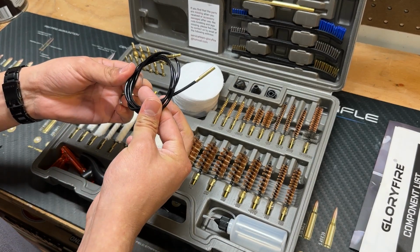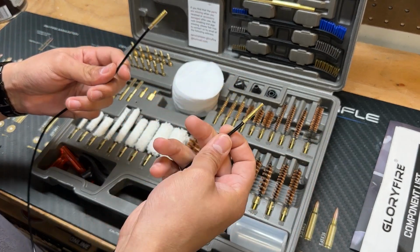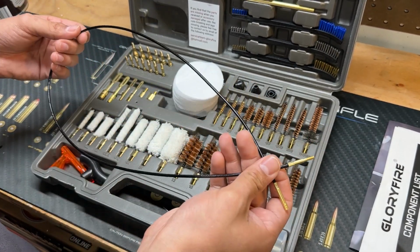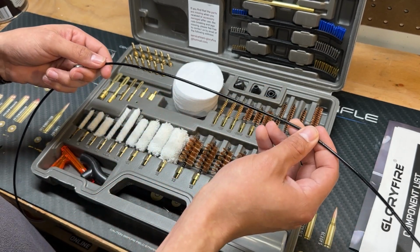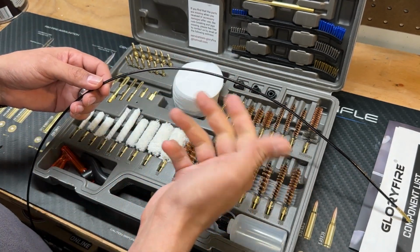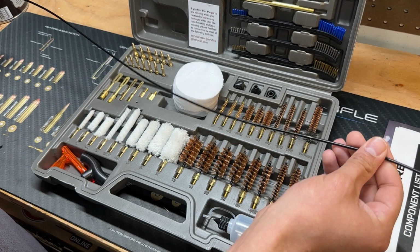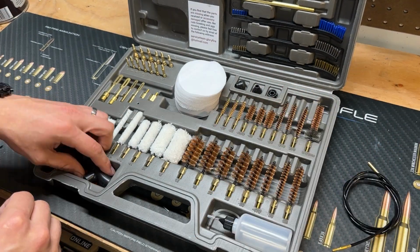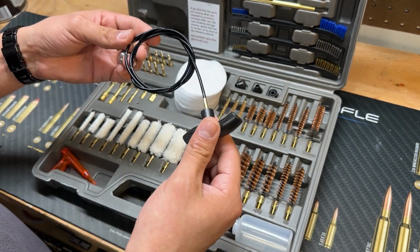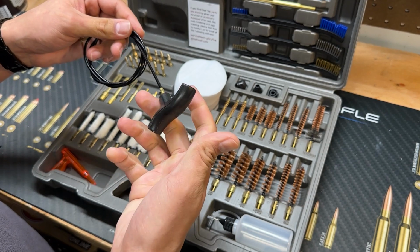So this is a flexible rod. This is used for your 17 and 22 caliber pistols, rifles. You could run the cable down the barrel first and use it kind of like a bore snake and pull your brush, your rag, whatever you're trying to clean it with through that way, which is, I'm assuming, what they're going with here. And it does come with a handle for your small rifle caliber cable system here. Nice, something you can pull on, I'm assuming is what it's for.